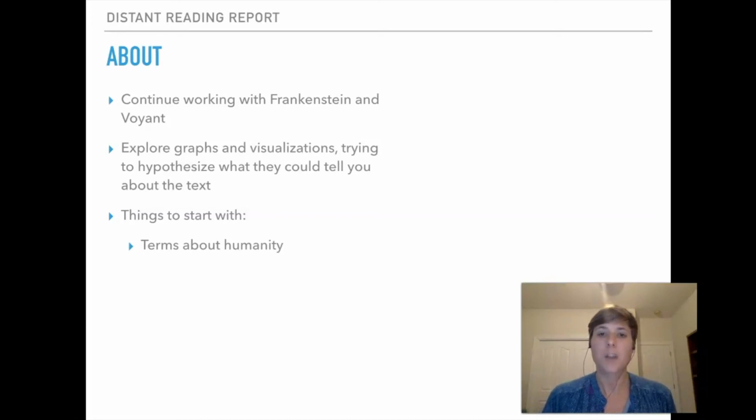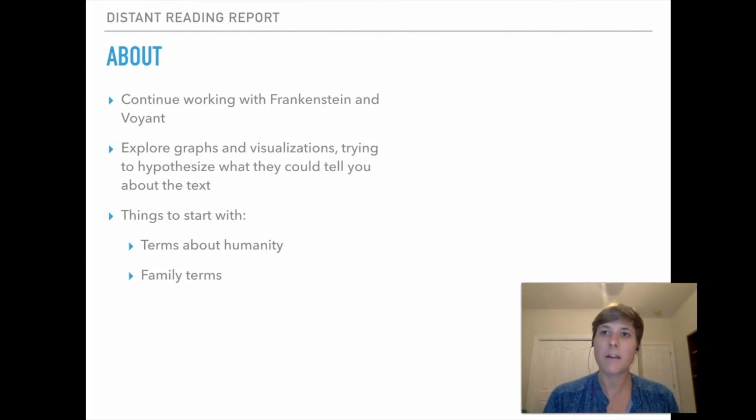used terms. And for better or worse, in this particular text, man is often used simply as a short form for human. So one thing that would be worth searching is terms that signal humanity, right? And of course, terms that signal a lack of humanity. So things like man, woman, compared to things like monster, creature, monstrous, right, and things like that, unhuman, and so on. Other terms you might look at are family terms.